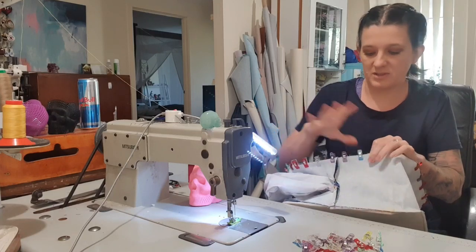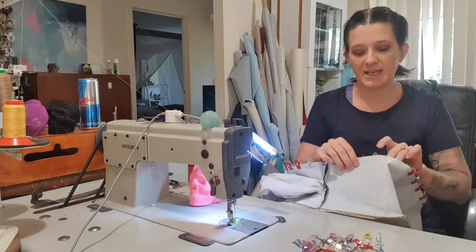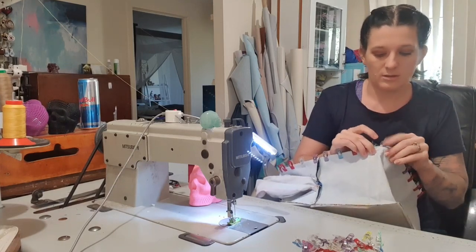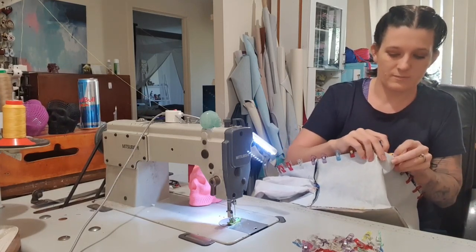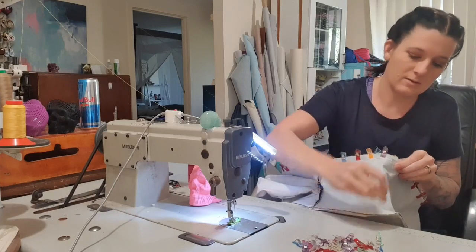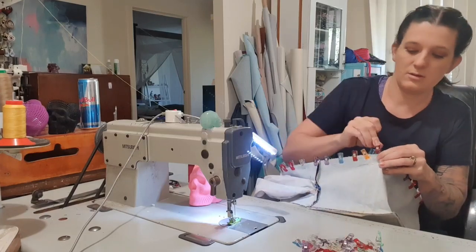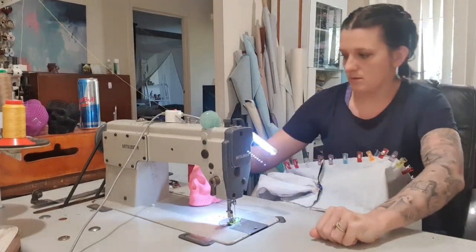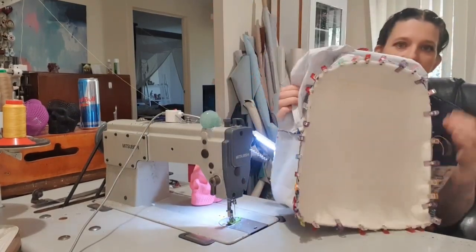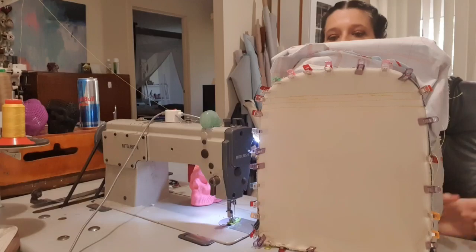I also find it helps to hold this piece this way so that I'm holding it in its 3D shape. So I'm pushing this into the gusset, which is allowing all the bends and creases to happen as I go. Clip there, steal that clip. So again, nice and clipped. I don't know if you can see that, but it's actually sitting in. So it divots in a little bit because it's holding in the shape that we want.